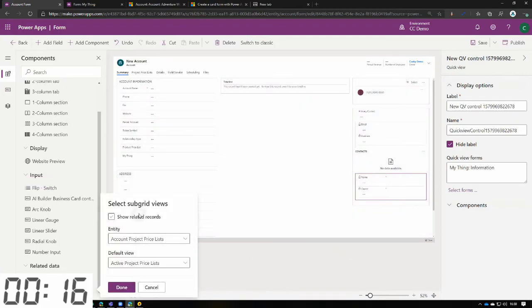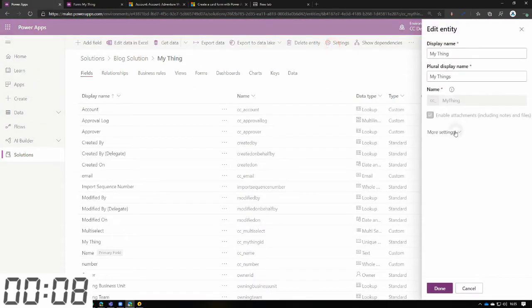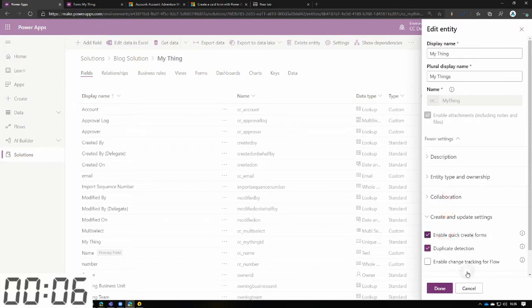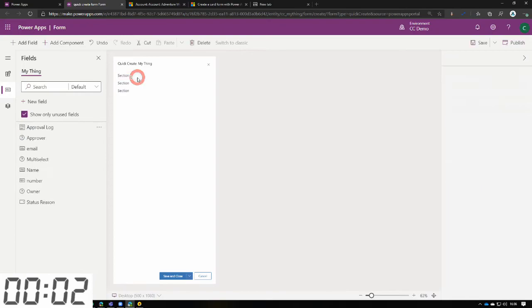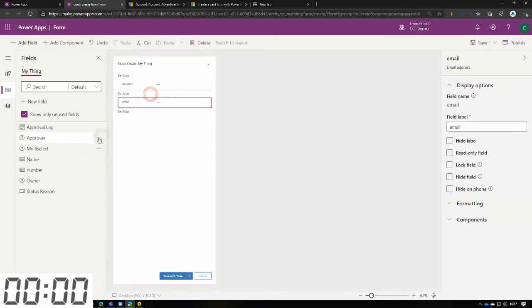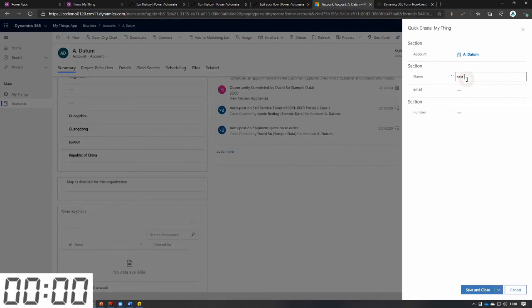Also, we can add a new grid to show off the card view. This, as there is little space in the thin column, uses the card view form. Quick create is a form which you first have to enable on the entity by editing the properties. Once enabled, you can create a quick create form, add some fields to it and save. When you select quick create on the grid now, it will display a form to the right of the main form, allowing you to quickly add information and automatically link the new record to the main entity.